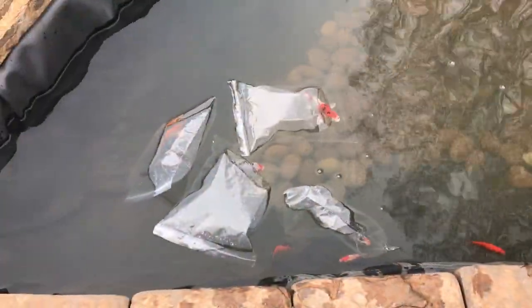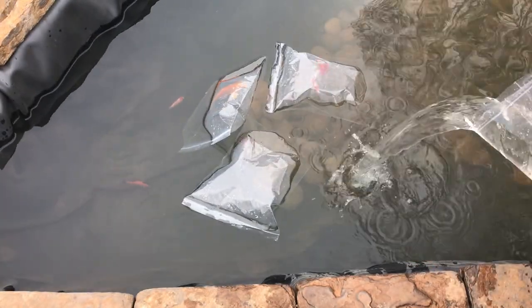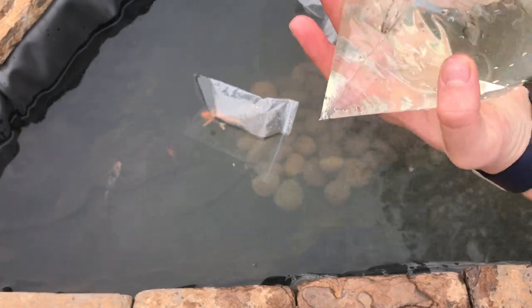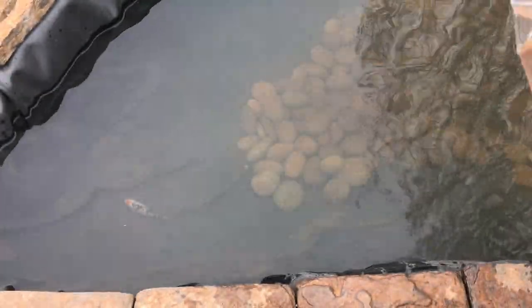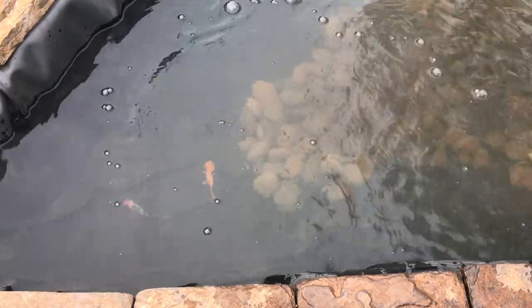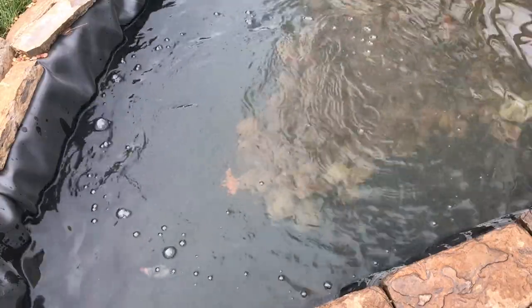They're just chilling out right there. Next we'll do this koi — it's almost like a little butterfly koi, it's got the longer fins. Next koi: I think this one was from Petco. This ogon right here is next — go ahead and get this guy in. And last but not least, I'm going to go grab the one that floated away, and then this guy, one of my favorites, is going to be the last to go into the pond.